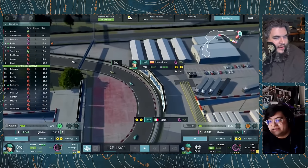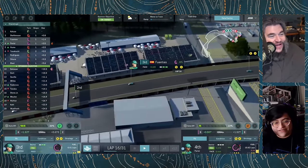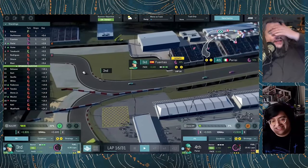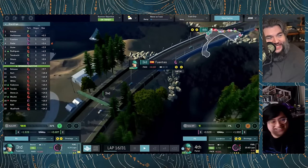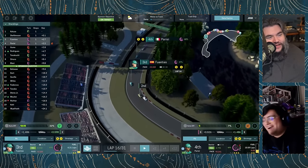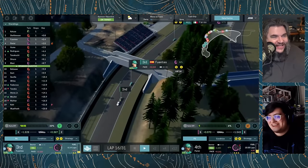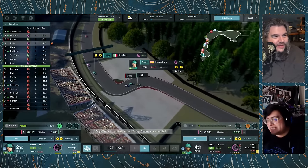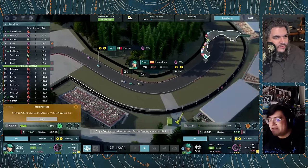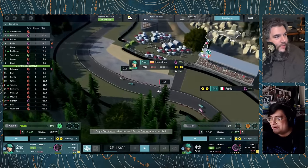Fuentes is getting better pace on his laps. At 10 form. Fuentes is a 10. Fuentes is feeling himself. I feel like, dude, in the movie version of this race, one of the parts breaks and he dies. Oh my god! Best race of his entire life. No, the worst thing is he crosses the finish line, the part breaks, and he just runs headlong into the next corner, right?